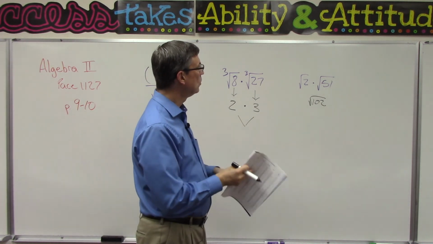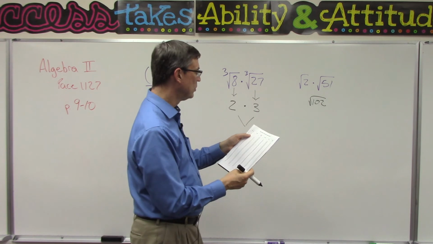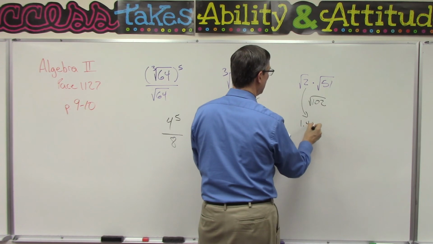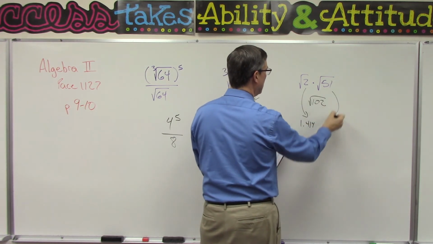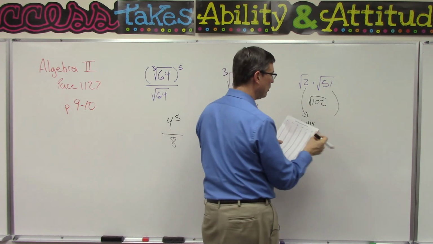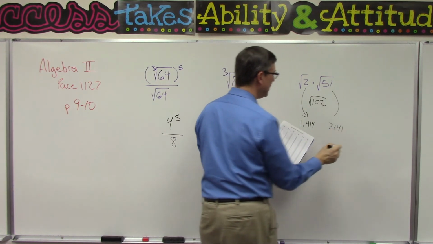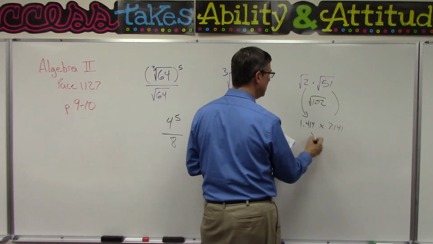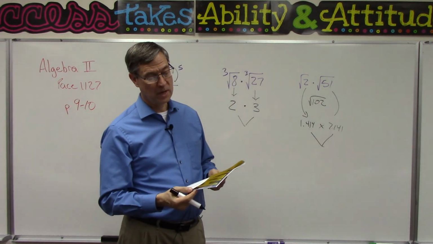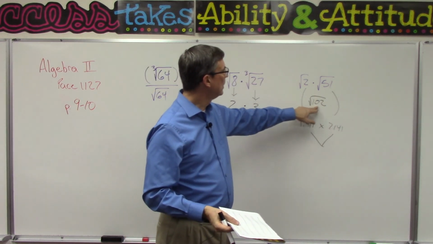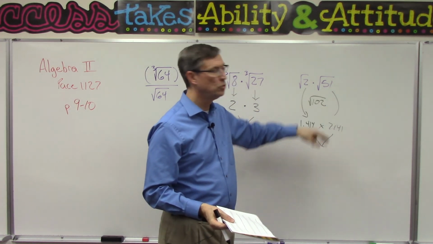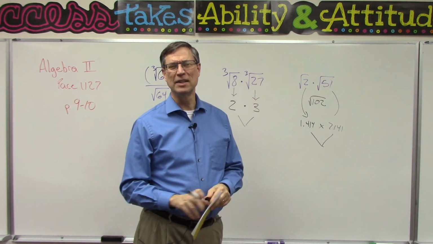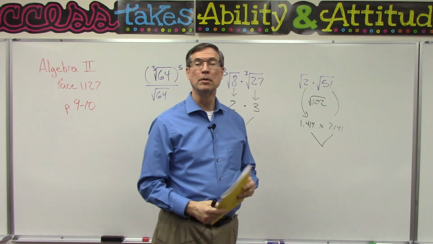If you want to, you also could go to the back and see that the square root of 2 is 1.414, and the square root of 51 is 7.141. So you could simplify each of those individually and then multiply those two together and get an answer. You could do that. I think it'd be easier if you have a calculator to just go ahead and multiply the 2 times 51, get 102, and then get an answer. Round your answers to 3 decimal places. All right, like I said, this is an easy section, and so we'll let you get going on your homework.